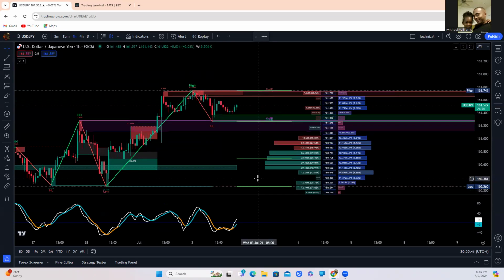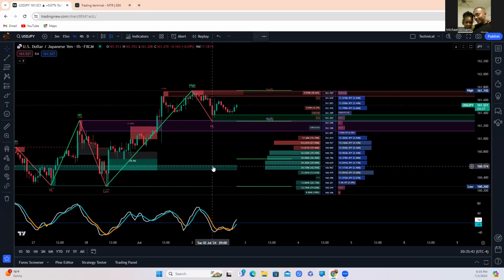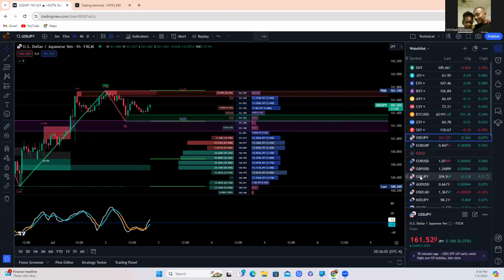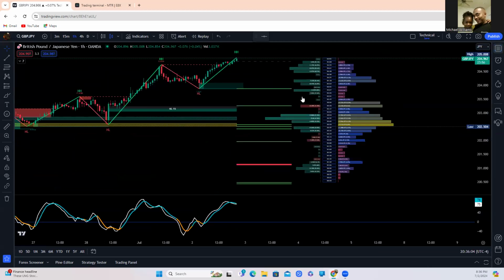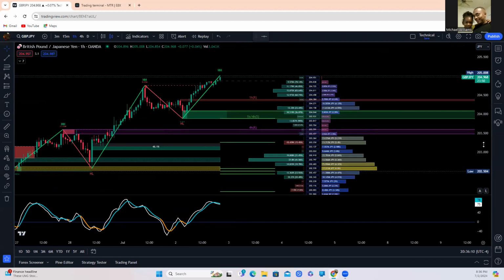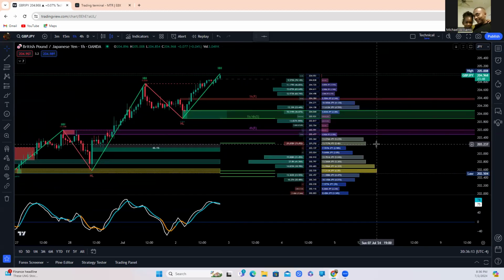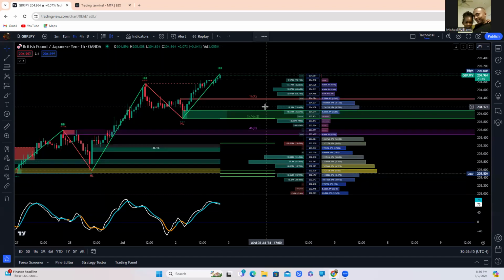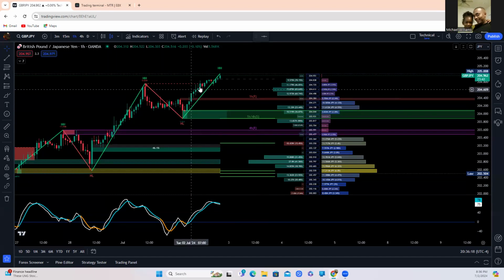I hope that little tidbit of information was helpful, and hopefully you can duplicate this with whatever instrument you're trading. Some things will have to change depending on the instrument. Let's take a look real quick, because I did look at GJ to get an idea, since this strategy, this process, is not limited to just UJ. It can be utilized with any trading instrument.